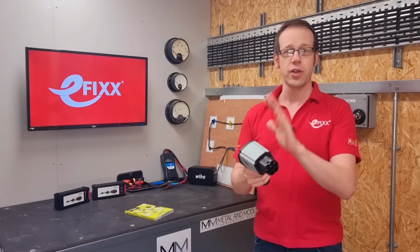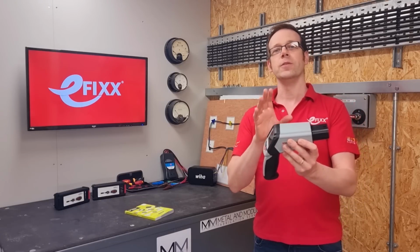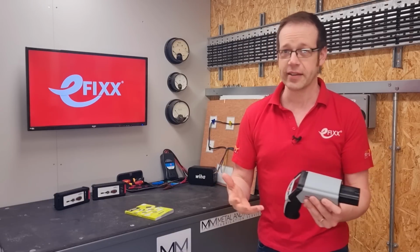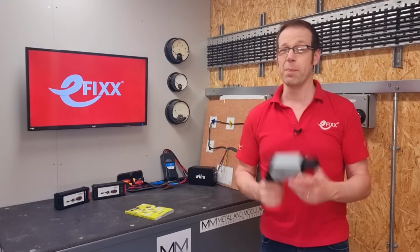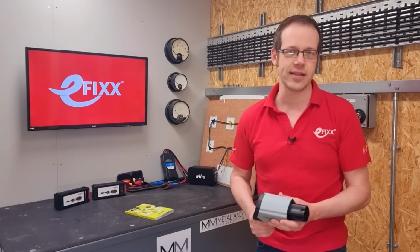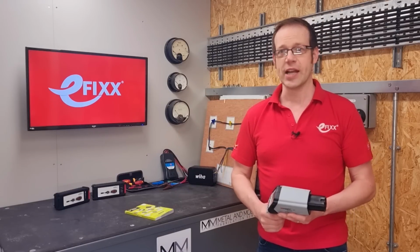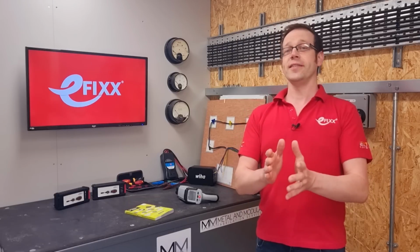It's a checker, so it's not designed for initial verification of a new install, but it is a super helpful diagnostic tool for maintenance and fault finding. It's centred around the basics such as earthing, checking protective devices for nuisance tripping, and correct EV charge point operation. The best way to understand it is to think of it as being a bit like a plug-in socket tester. It serves as a great functional check and the starting point for fault finding, although of course with way more functionality.